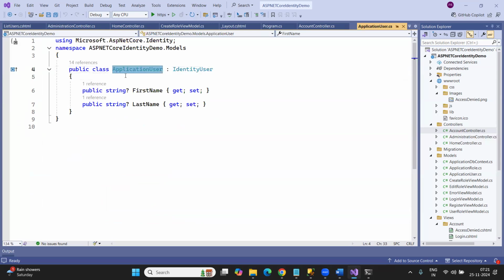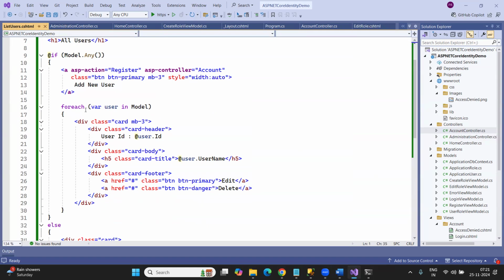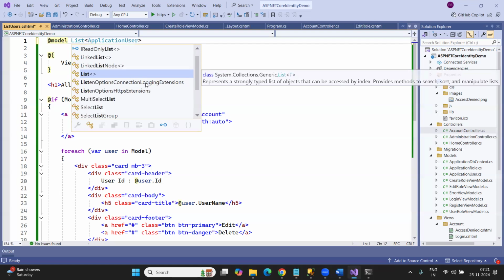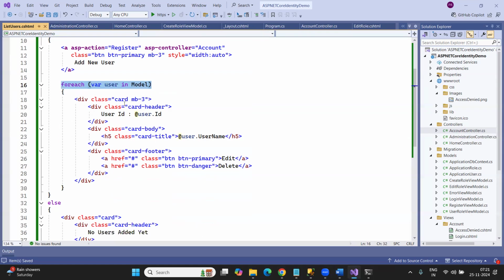That is the reason why we are using ApplicationUser instead of IdentityUser. This is an IEnumerable, or if you are not sure, you can also go with a List of users. What I am doing here is looping through the whole user collection, one by one accessing their ID and their username. And here I am displaying two buttons: one is the Edit button, and the other is the Delete button.